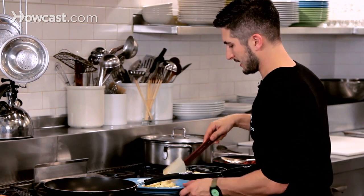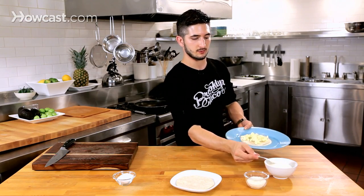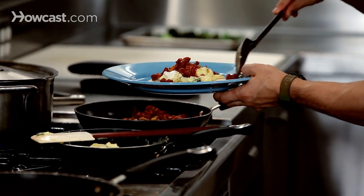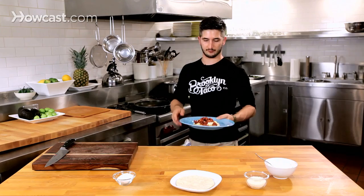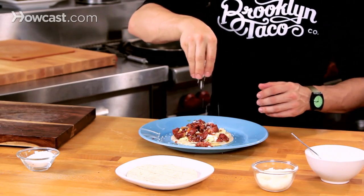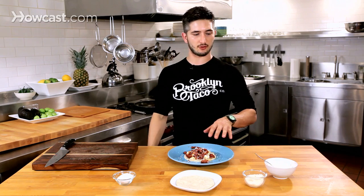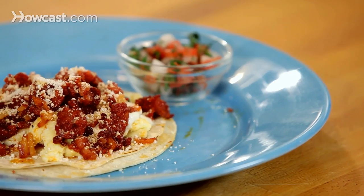There's a little secret trick — we're going to add Mexican crema, which is like sour cream. We're going to cover it up; you won't even see it, but you'll taste it. Now we have the chorizo perfectly cooked going right on top. If you make a mess, that's okay — that's what we do with Mexican food. As long as you can eat it and it tastes good, that's the important part. Finish it off with cotija cheese, which is like a Mexican parmesan — salty, it's a pasteurized cow milk, it's awesome. Squeeze a lime if you want. This is how you make the best breakfast taco.